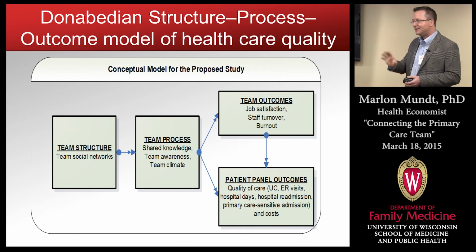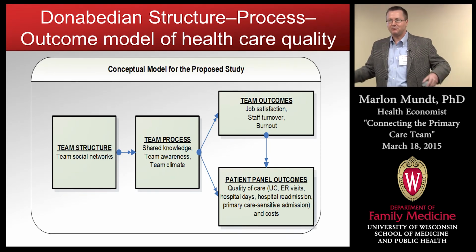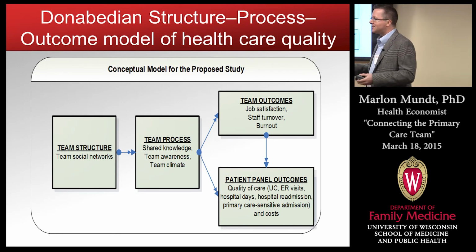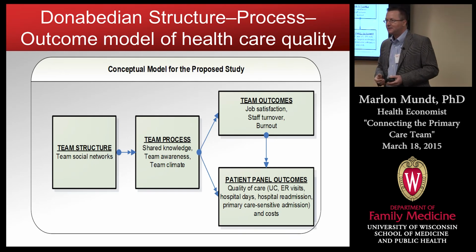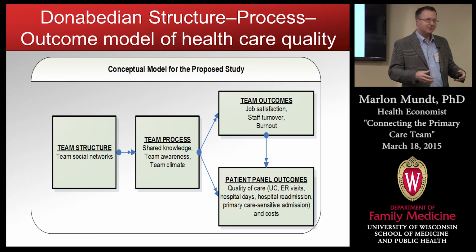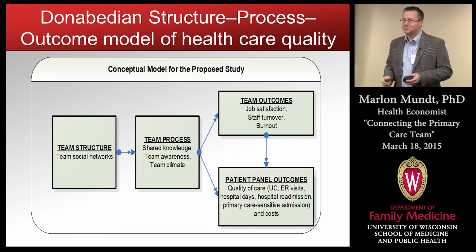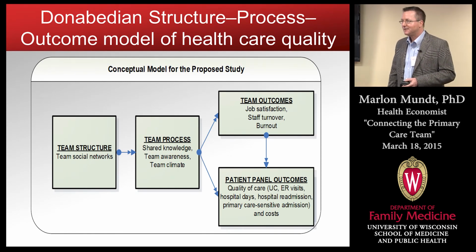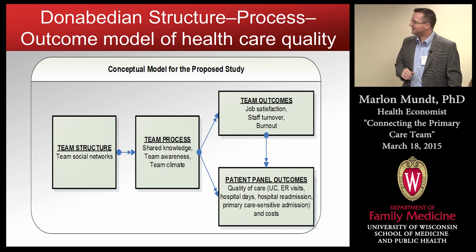And in teamwork literature, we often talk about things like shared knowledge, so the team itself being aware of what it as a whole is doing. About team awareness, so being aware of each other's skills and actions throughout the course of the working day. And team climate, whether the team itself is built to support each other or whether the team itself is operating as a set of individuals who may not necessarily be functioning as a unit. So I'm going to go into more detail into some of these structure and process facets in a little bit.